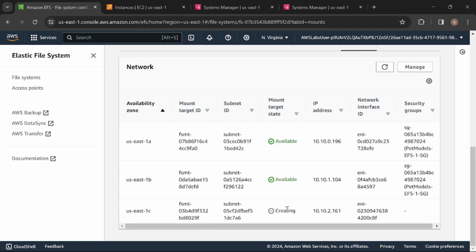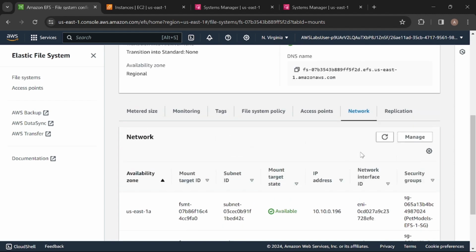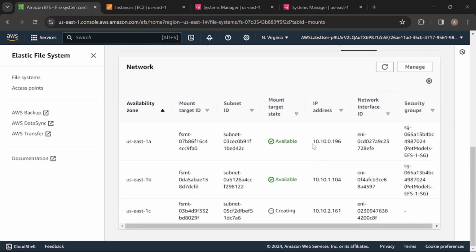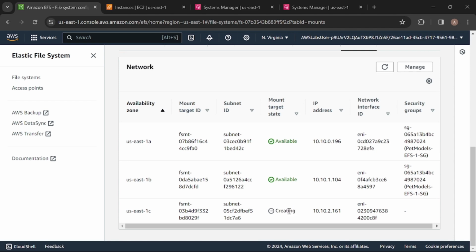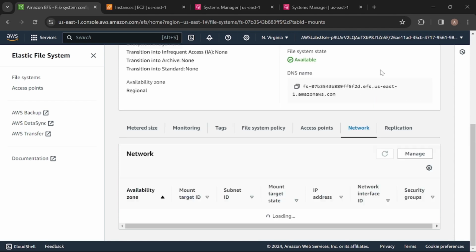It will be in creating state, and after it becomes available, we will go and recheck again using the session manager. It will reflect both the updates from site A and site B, accessible from site C. And we can also add that we mounted site C from that instance which is present in the availability zone US East 1C. So just refresh this part and you will see the creating state change to available in a few minutes.